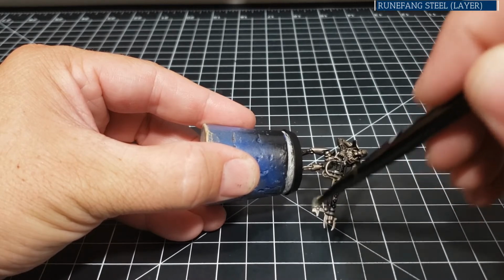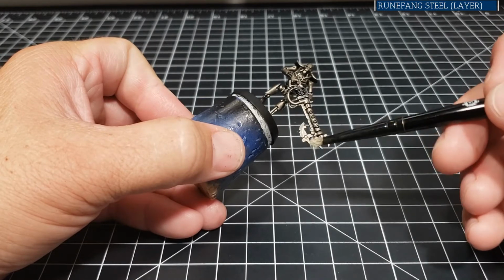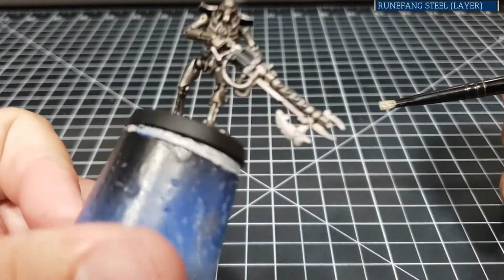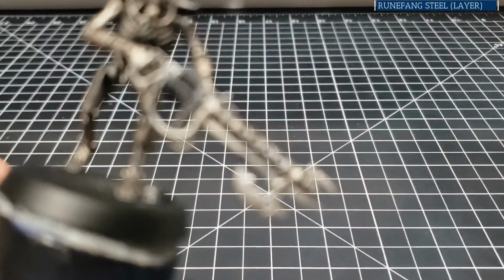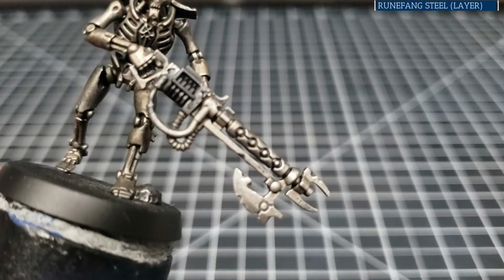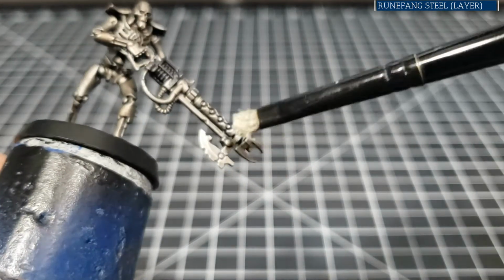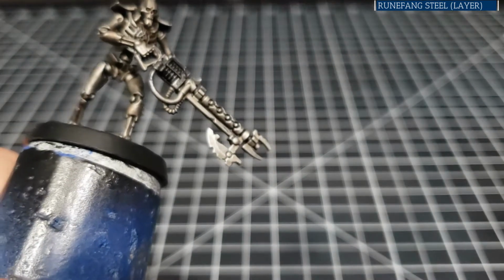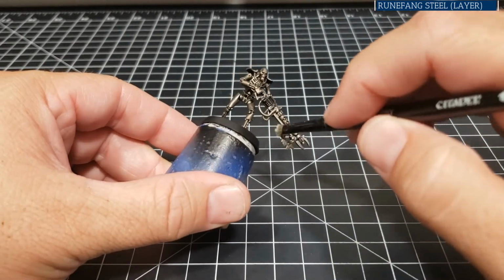This is like what do they call it, a bayonet? It's kind of like a bayonet, although it's more like an axe style. But anyways, if you look really close, and it focuses, there it goes. You can see right here, there's a little bit of a line, and these things always show up way better in person than on camera.